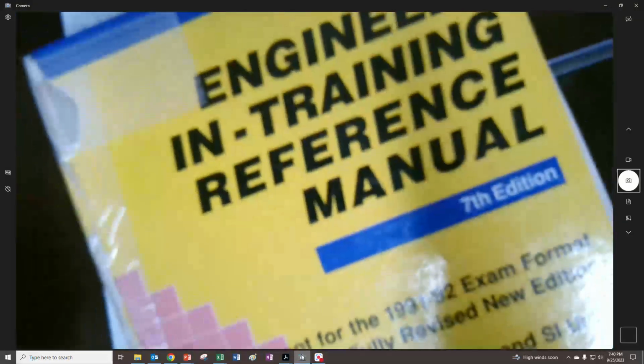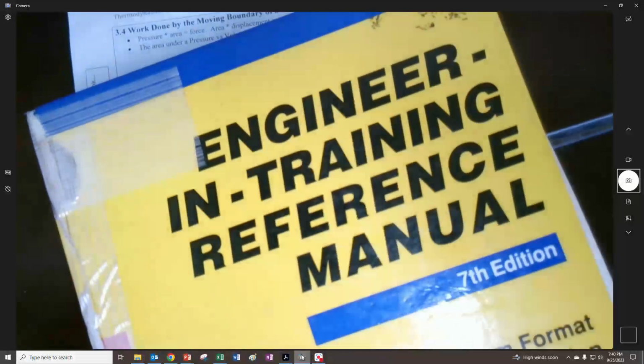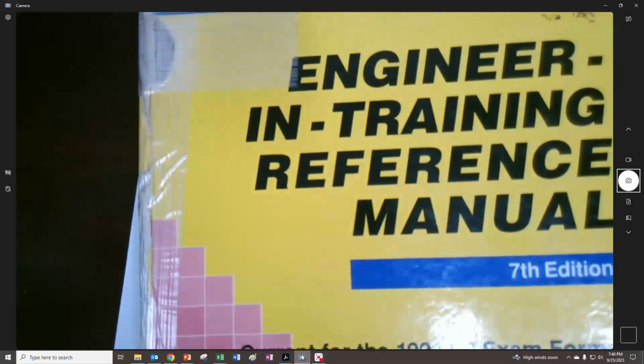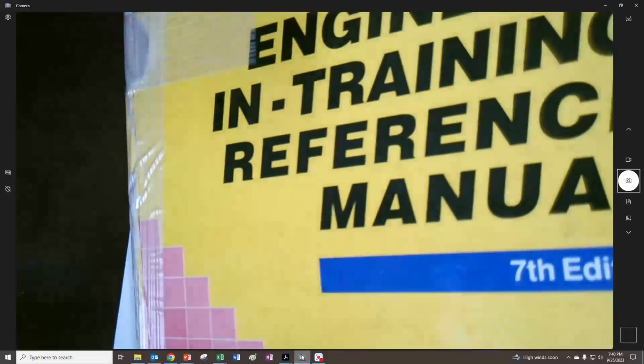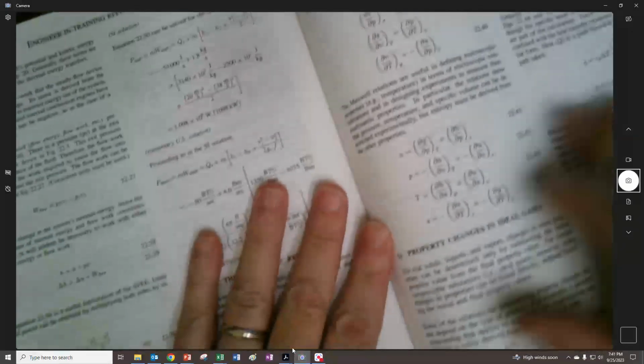It's worth taking a look, and it's worth considering taking the Fundamentals of Engineering exam, which was called the EIT when I took it back in 1992. Anyway, it's got a lot of great sections in it, and it really just gets down to the point in a lot of things. Some stuff is just a great review.